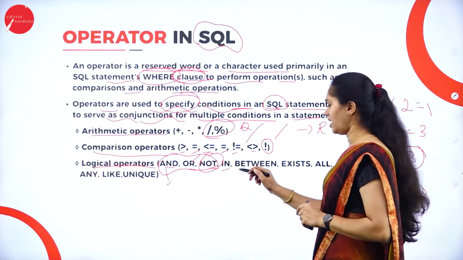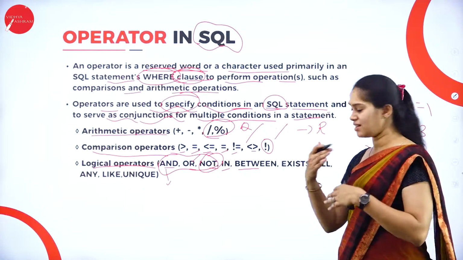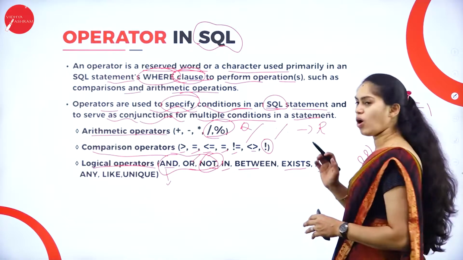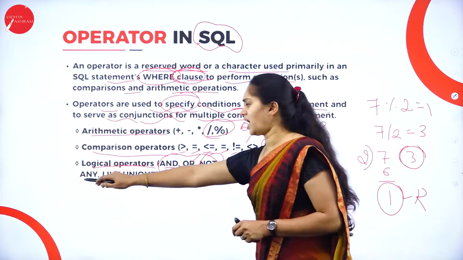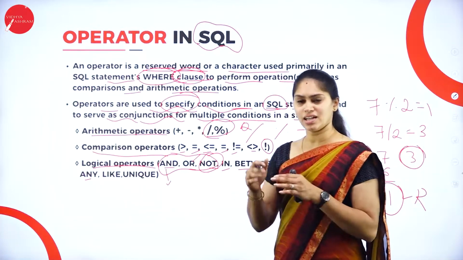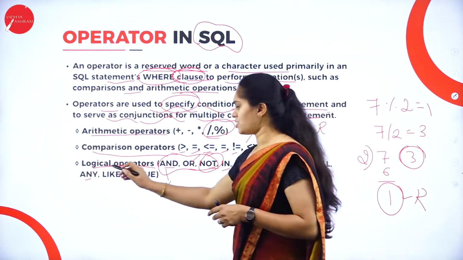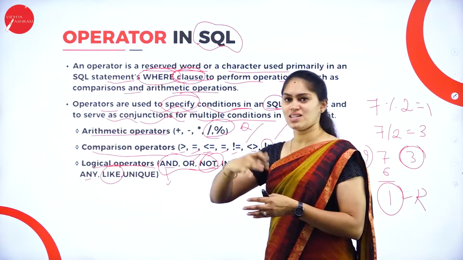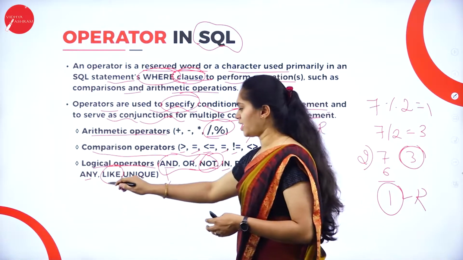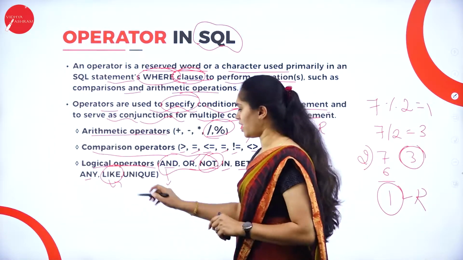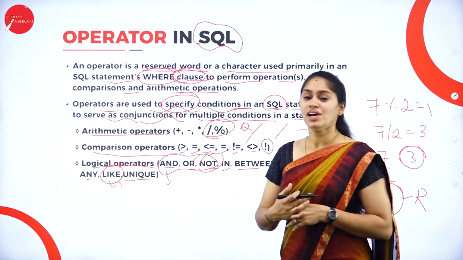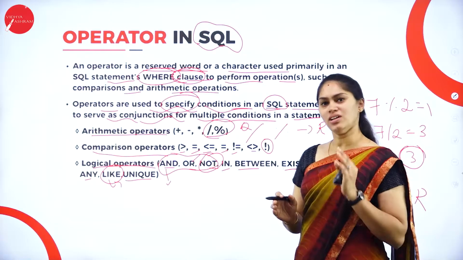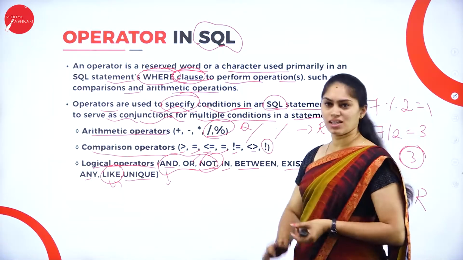And also we have IN and BETWEEN to specify a range, EXISTS, where I am checking whether something is present or not, ALL, where I am taking all the content, and ANY, where if any one of the contents is satisfied it holds. Also we have LIKE, and then there is ALIAS. We are checking for duplicates, whether it is the same as any other value, and UNIQUE, where we are checking for uniqueness in the content. So in order to do all these operations, we have these operators in SQL.